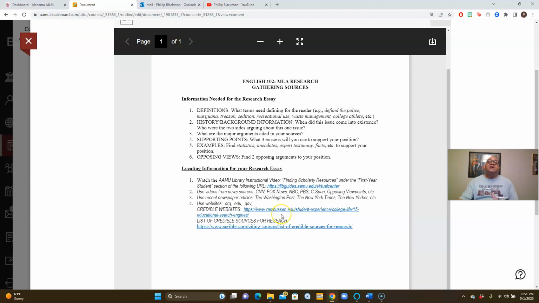As you're working to gather sources for your research, what information do you need to take down? 1 through 6. You will need this information when you write your paper, so make sure you do a good job of identifying those sources with this information in it, right? And make sure that you record them in proper MLA style. And I'm going to go over MLA style in another video.